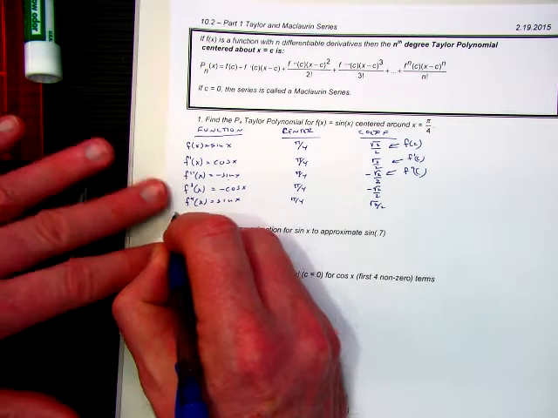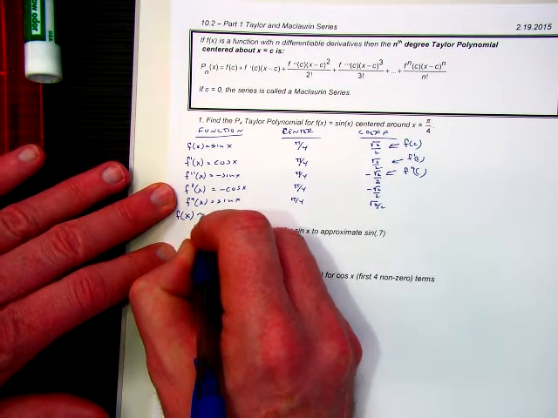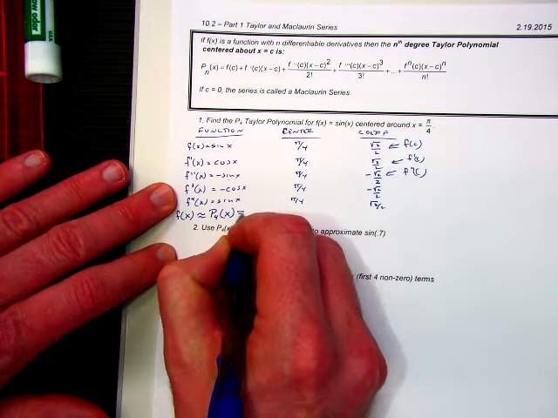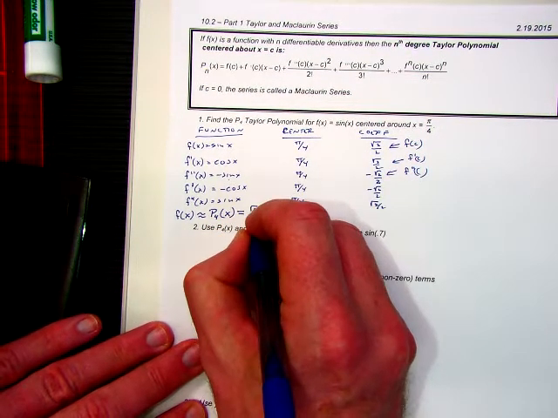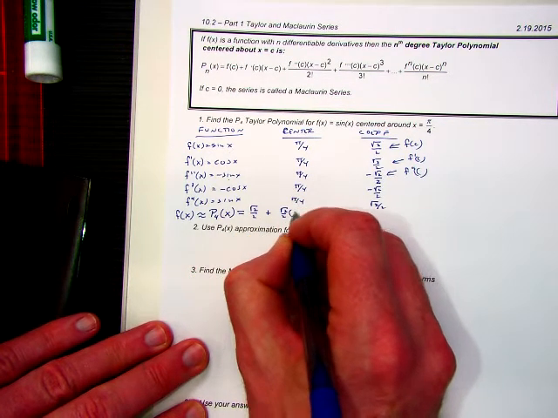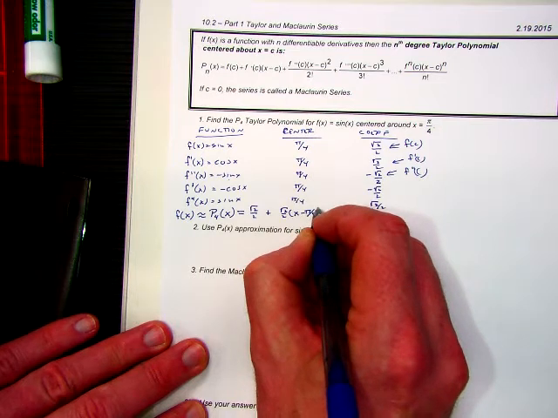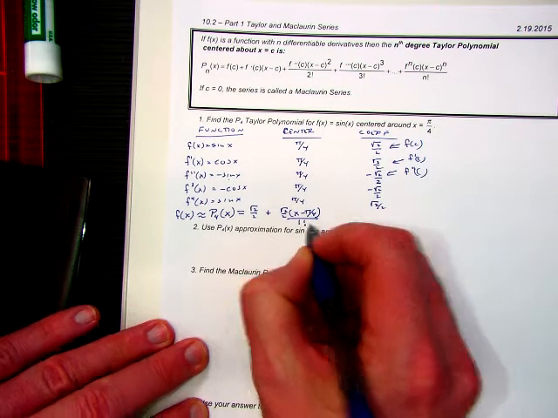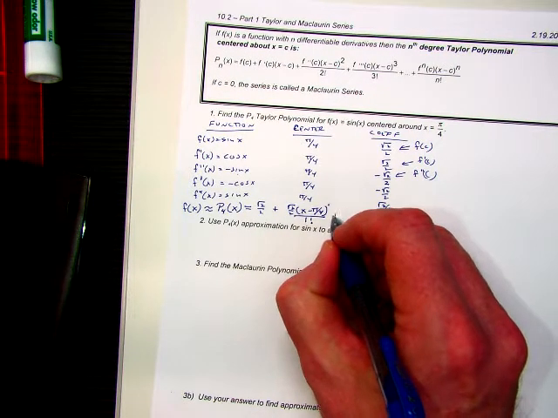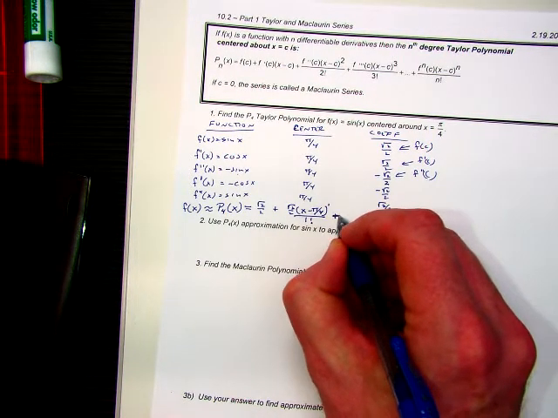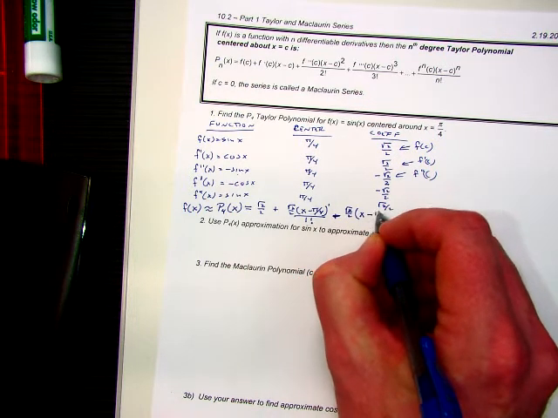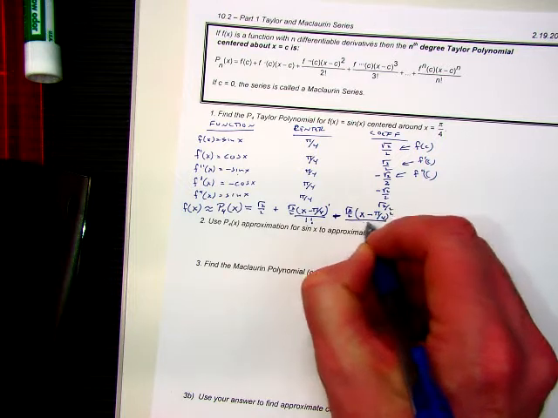So I'm going to say f of x is approximately equal to this was our p4 of x, which is equal to our first coefficient, which is root 2 over 2, plus our second coefficient, which is root 2 over 2 times x minus pi over 4, because that represents our center. And I'm going to put it over 1 factorial because it's easier for me to remember that the power and the factorial are the same. My next one is a negative root 2 over 2, and yes, that 2 really could go on the bottom. It's x minus pi over 4 squared over 2 factorial.